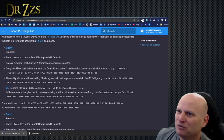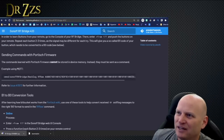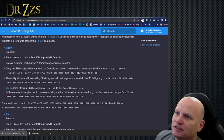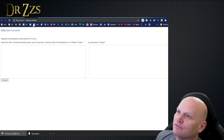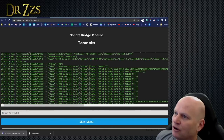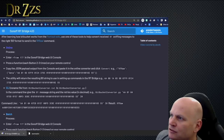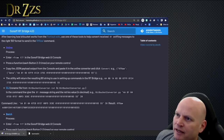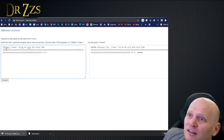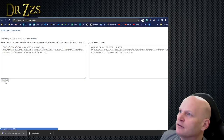All right. Well, let's read through this then and figure out what we have to do next. Needs to be converted. Okay, here we go. We're going to convert it. Online process. Enter this. We get the code. Online converter. Okay, you got to grab the whole thing, including this RF raw stuff. And then we'll have to put a squiggly bracket on the outside of that. And then it needs a squiggly bracket here. And now we can convert it.